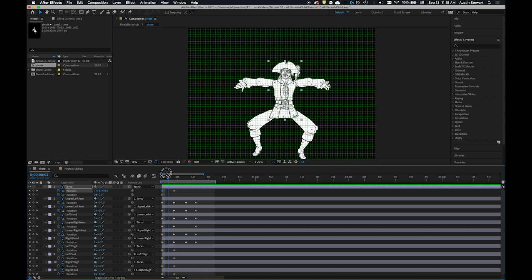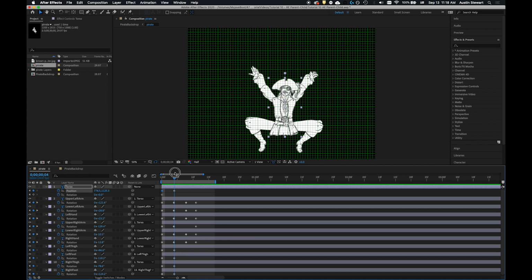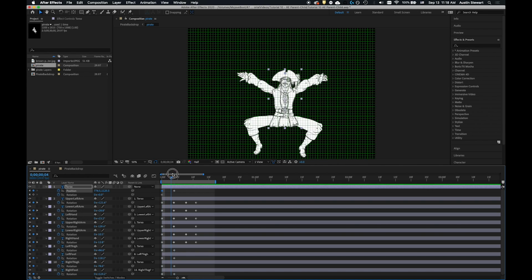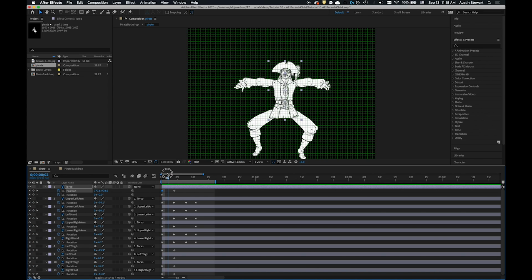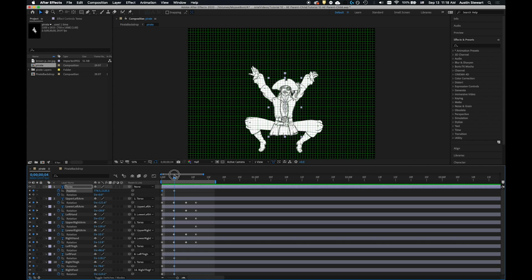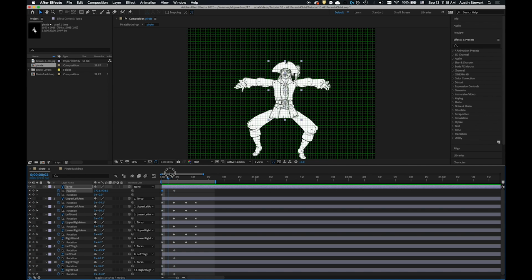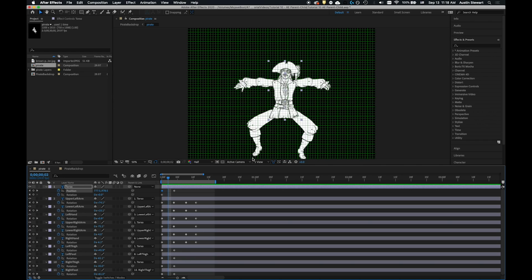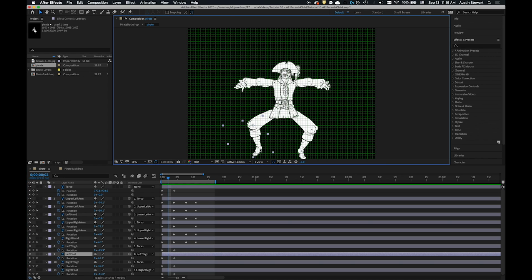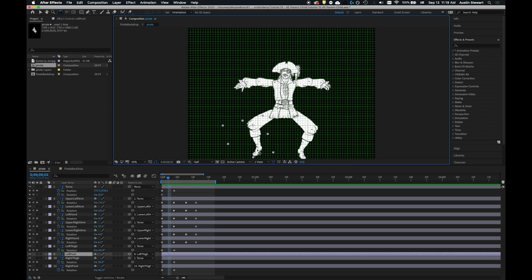And so this is a time when what I might want to do is do the next keyframe, right? So we're trying to do these key things, and the computer tries to figure out where we want stuff to go, but we don't want his feet to spread out that much and go that far down in the midst of this action. We want his feet to stay about at the same level. So if I go halfway between these two keyframes, then I can use the rotate tool to bring his feet in just a little bit and up just a little bit.